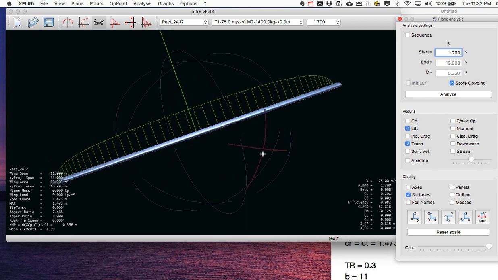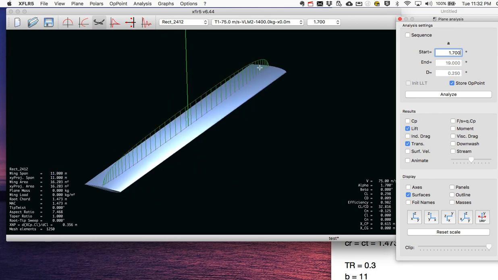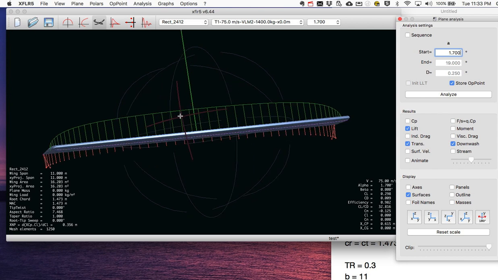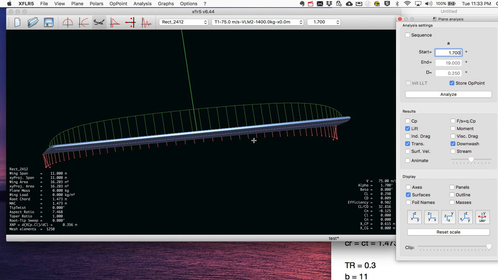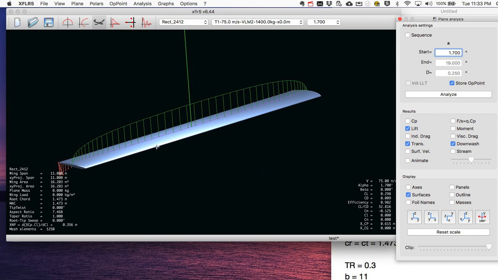It's not quite elliptic, it's a little overloaded at the edges, I can see here. And that's because we have a lot of chord at the tips versus a true elliptical wing or even a tapered wing. There's more lift than needed being produced by these tips. So it's overloading the tips, and associated with that, you should also see the downwash is increased at the tips. The downwash, again, for an ideal wing for minimum induced drag, has a straight constant downwash all the way across. Clearly that's not the case here. So we have a non-constant downwash and non-elliptic lift distribution. So our induced drag for this aspect ratio will not be minimum, but we knew that because we're using a rectangular planform with a taper ratio of 1.